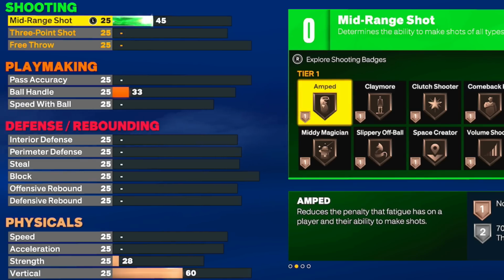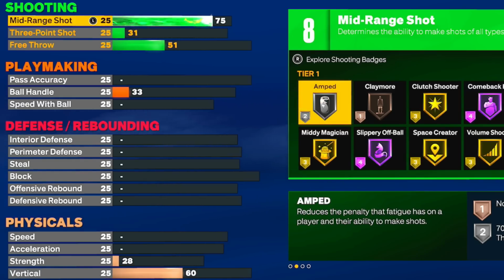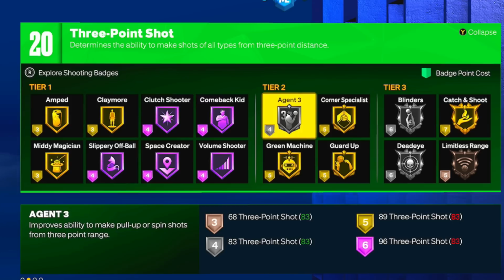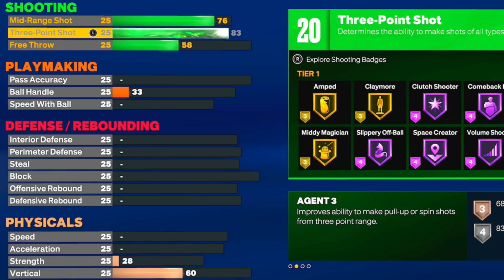Into your shooting, you're going to go up to a 76 mid-range, which gives you that extra badge, and then of course an 83 3-pointer. Once again, you're going to get 20 shooting badges, which is perfect. You're going to get silver agent 3s, which I've told you guys many times is the best badge in the game for shooting. You have to have this badge right here.